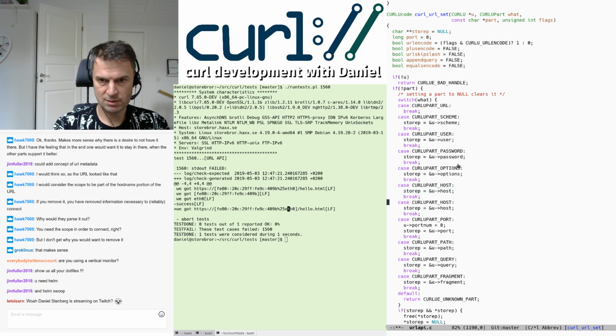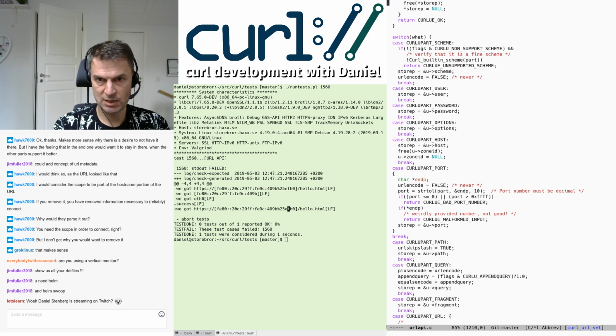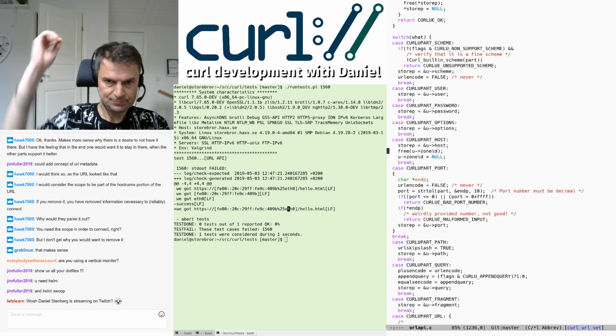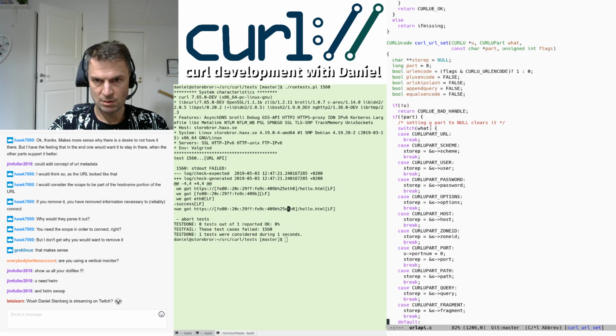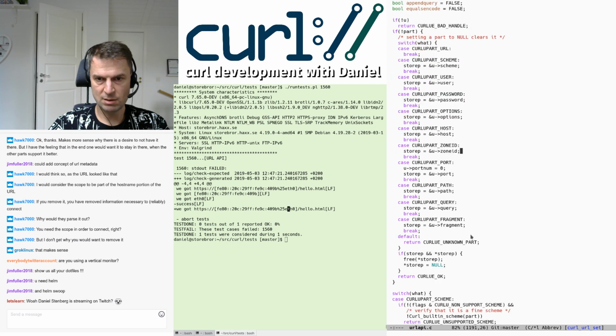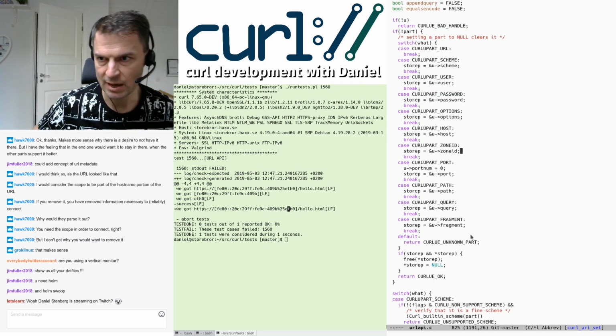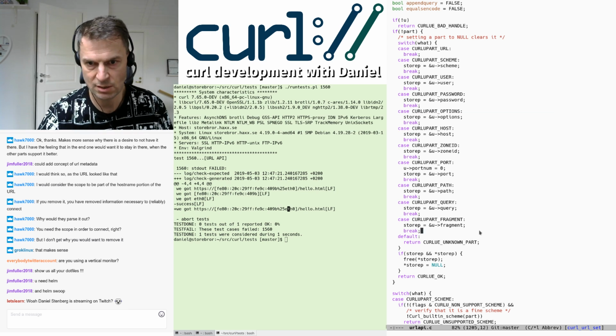But if I want to set zone, I need some kind of zone, store in zone ID. And let me see what, if not part, all right, if we set it to null, we can clear it. I should add a check for that as well, so you can actually just clear out the zone ID as well.